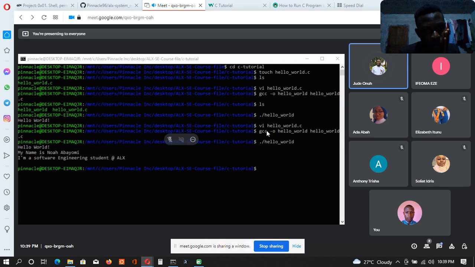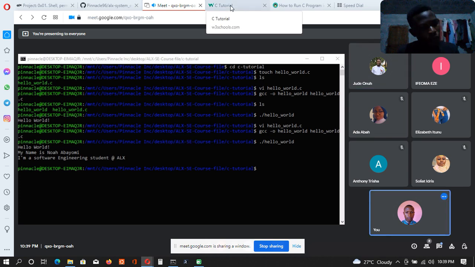No, the W3Schools one I sent just shows you how you can write your C program. If you know how to open your file in the command line, then you can play around with their code.